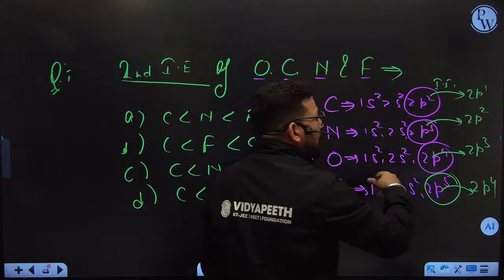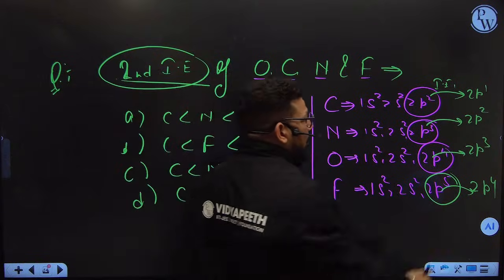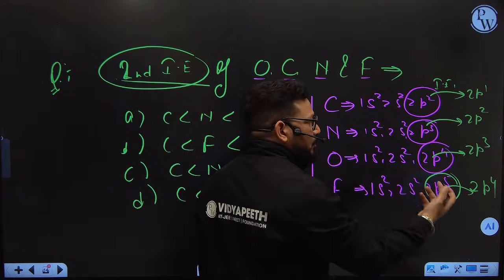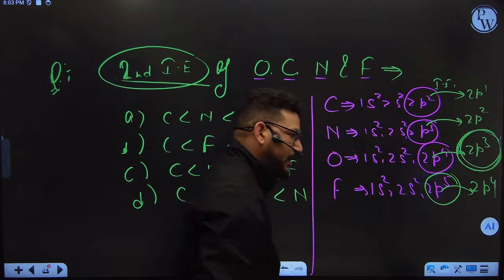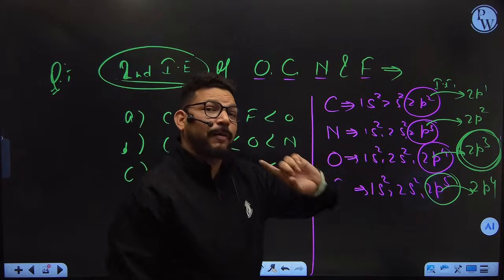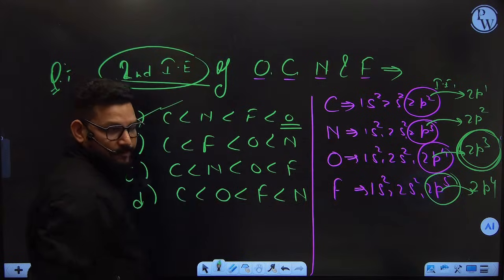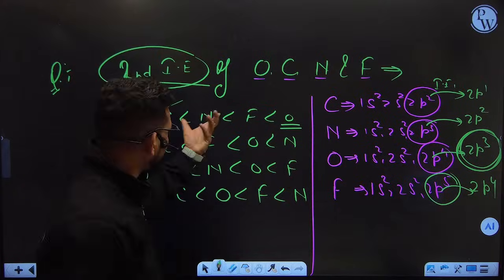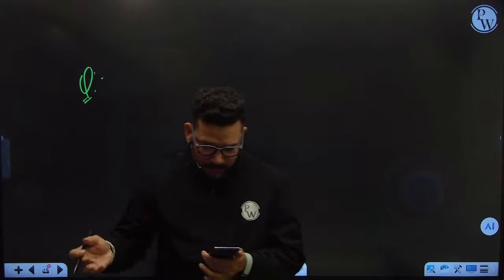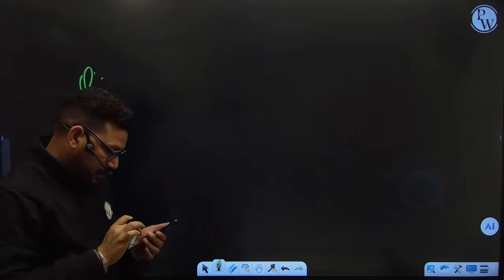But when you are going to remove the second ionization energy, because they are talking about the second, you need to remove the second electron also. Now according to the half-filled and fully-filled concept, which orbital is one of the most stable here? P3, sir. That means we are not able to remove the second electron from oxygen in an easy manner. That means the second ionization energy for oxygen should be maximum. So if you go with the options, only one option is there, so there is no need for discussion: answer A. So this is the way to resolve this problem. Now we can talk about the next question according to the memory based data.